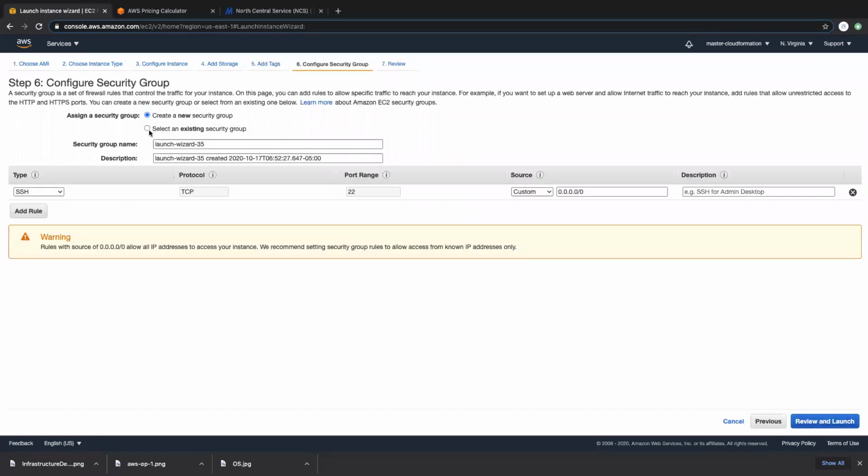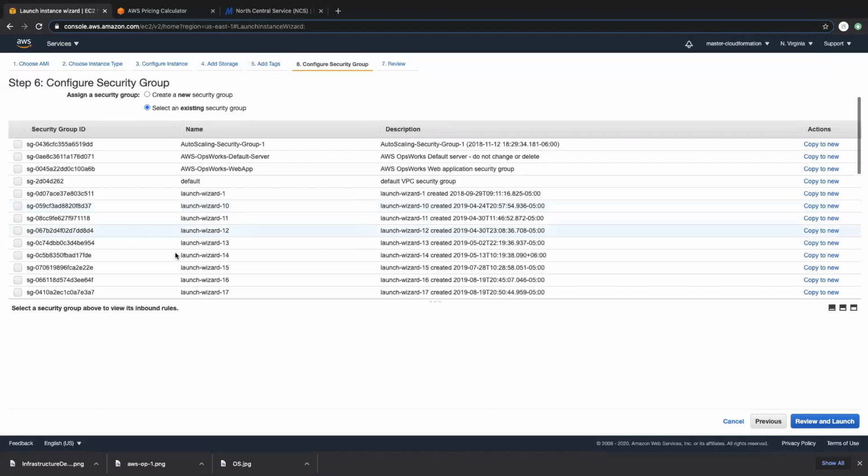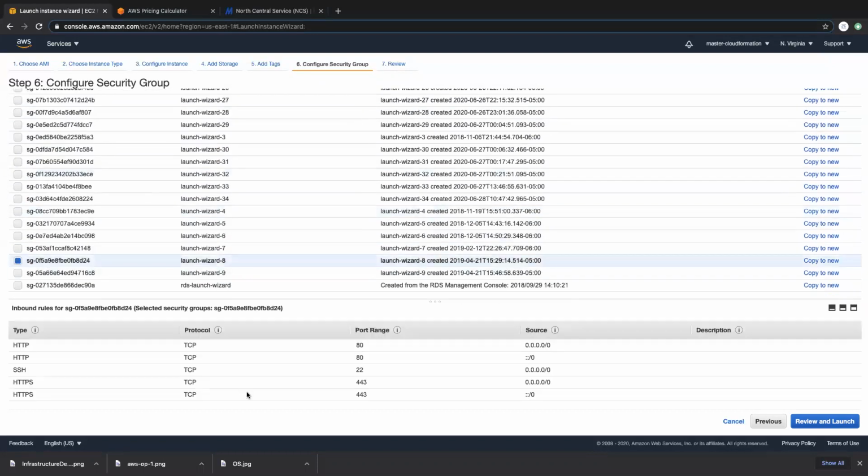Next is the security group. If you're coming from traditional IT infrastructure management, it's just a firewall where you can set rules for incoming network traffic. So in this case, what kind of rules do we want to set?